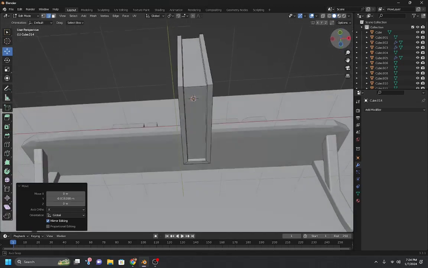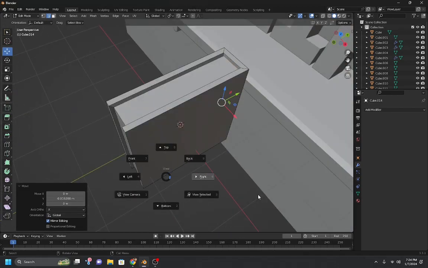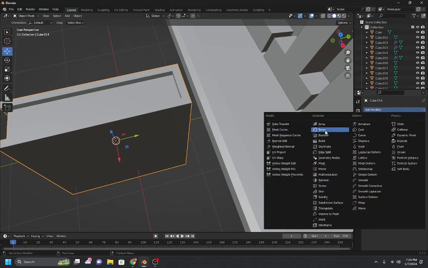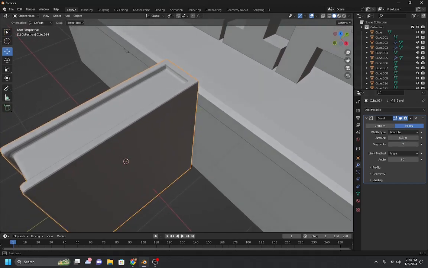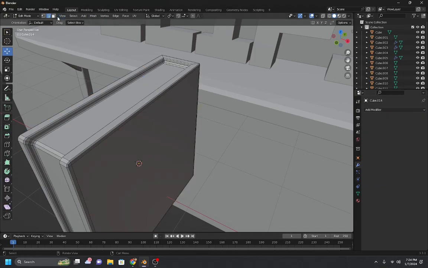There we go. Okay, so now that we have these set up, I'm going to add a bevel modifier to it. So I'm going to go out of edit mode, come into here, bevel to absolute, and then I'll make it like 0.2, maybe 0.3. Alrighty. What if I just made it 1? Would that look better? No, it doesn't. Alrighty. Anyways, now that we have that, I'm going to apply it.